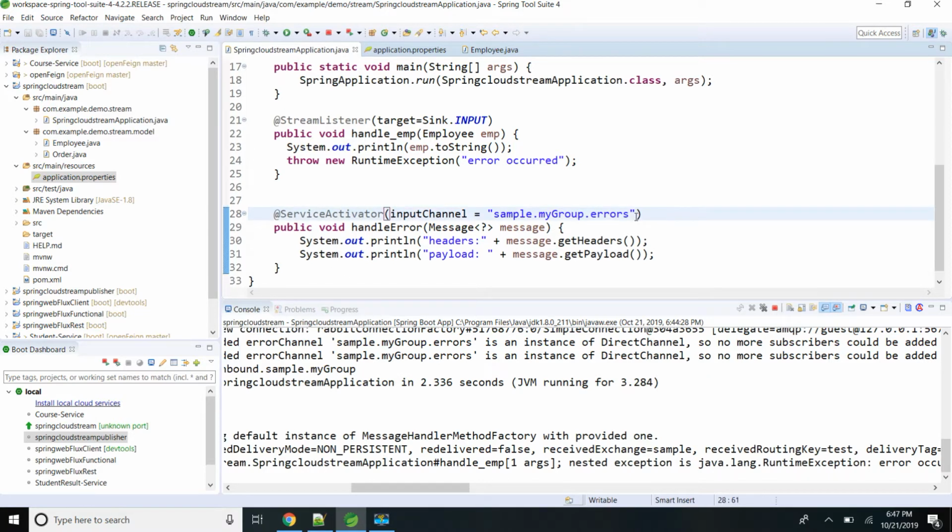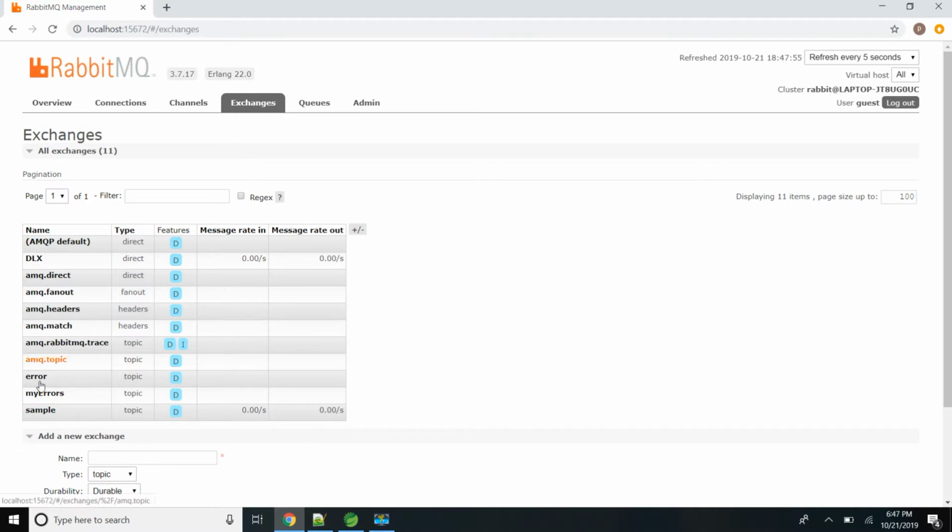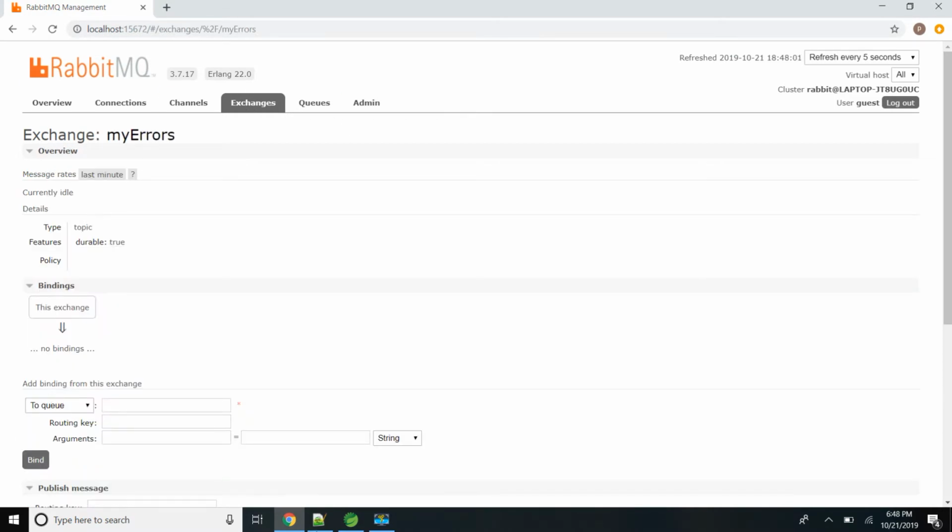For example, if I want to send these messages to some other exchange, I can use that output channel. For the output channel, I can give the channel name. I currently have one exchange called MyErrors, so I will just use my MyErrors exchange.